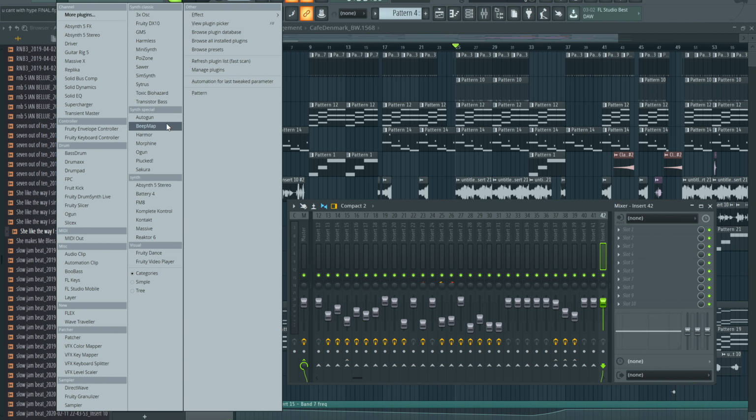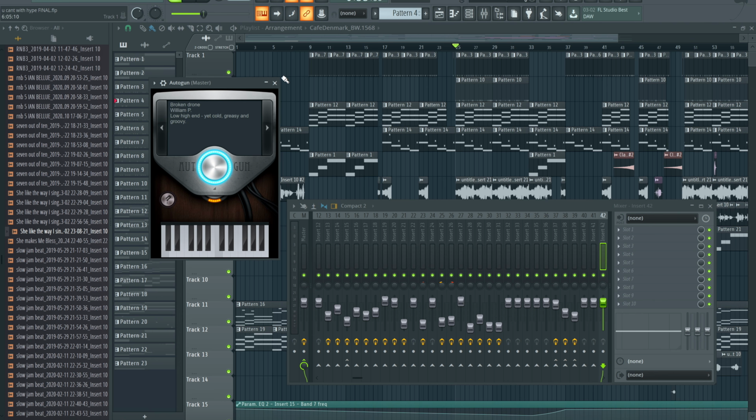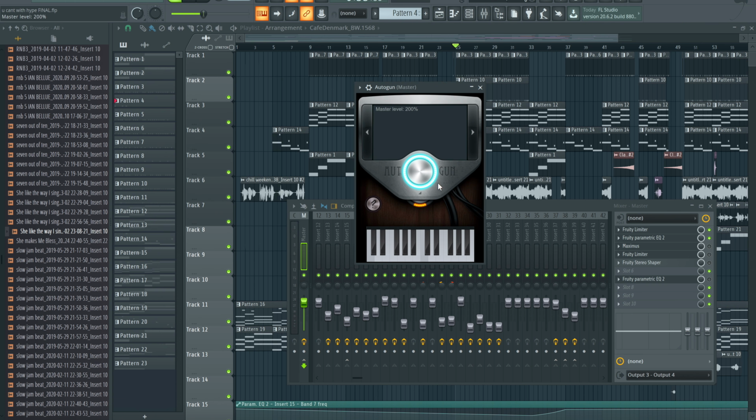This is the opposite of 3X OSC in my opinion, just because this is no parameters. There's nothing you can do to affect it. This is just random switching through stuff. And it sounds kind of stupid. And I hate the premise. I do. But some of these sounds are cool.